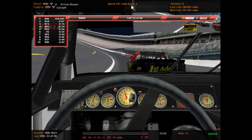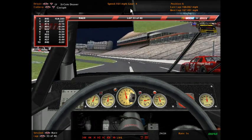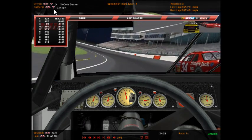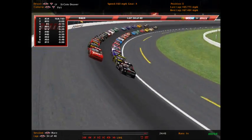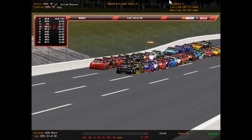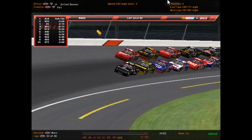On board with Cole Deaver as he looks to the lead now. Here comes to the low side the 20 car of Jeremiah Dwayne, and Cole decides to shove Jeremiah up the track. Gene Sanford led that lap in the 34 car. And now Deaver looks low on Sanford, takes the lead. Nathan Ormond up there in 92. Julia Sanderson in 40, 52. Kyle Memphis in the 11 of Jessica Shelton on an inside train.